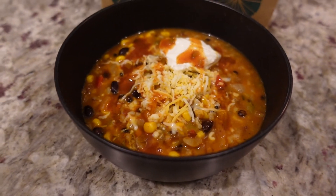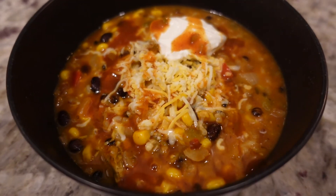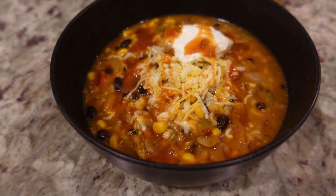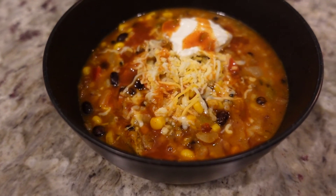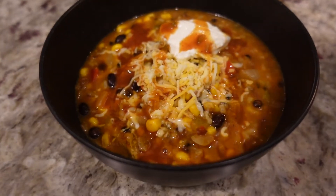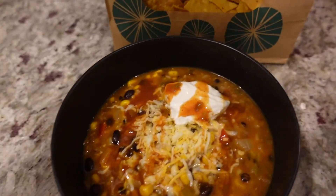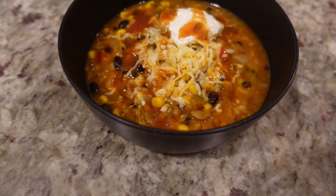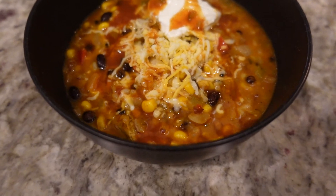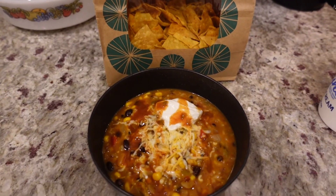While my cake cooks, I'm going to have this kind of like a Mexican-style rice soup. I just mixed peppers, onions, black beans, corn, and this rice blend from Trader Joe's in a pot with some tomato bouillon, spices, onion powder, garlic powder, and then some stock. I guess you could call it like a tortilla soup. So I'm going to eat that with some of these tequila lime chips from Whole Foods.